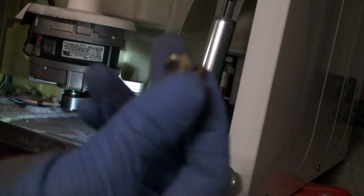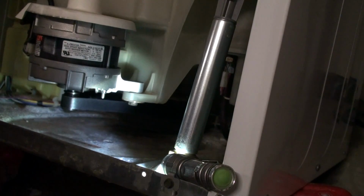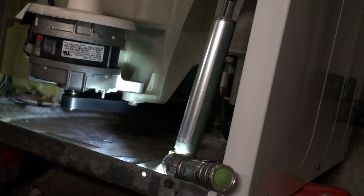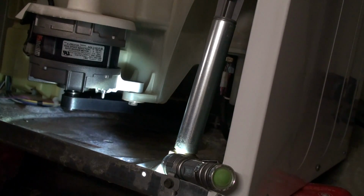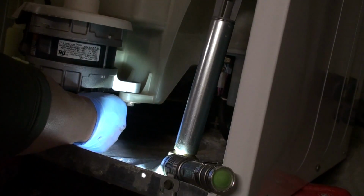All right. So that's the bolt. It's a 10mm head. And now the only thing holding the clutch in place is actually the tension between the drive belt and the clutch. And once I slide this belt off, the clutch should just drop straight down.